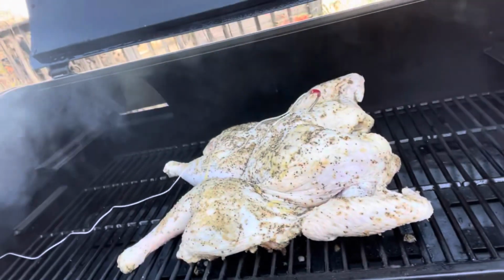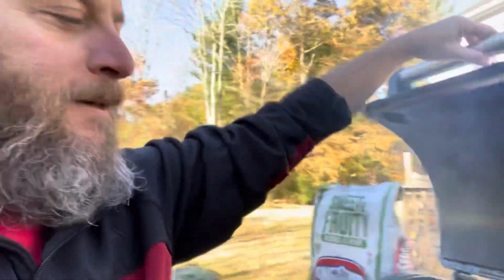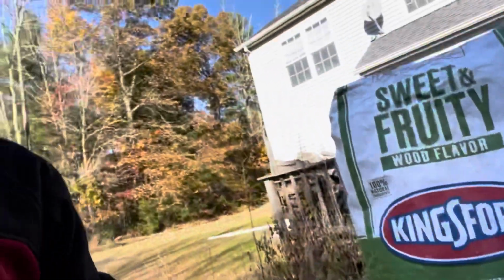We threw it on the grill. We're gonna run it at 325. I had to put a different probe in. I bought an Expert Grill probe. It's not Wi-Fi compatible, but we're gonna see if this one works. It's actually reading 37, which would be about right because I just took it out of the fridge.